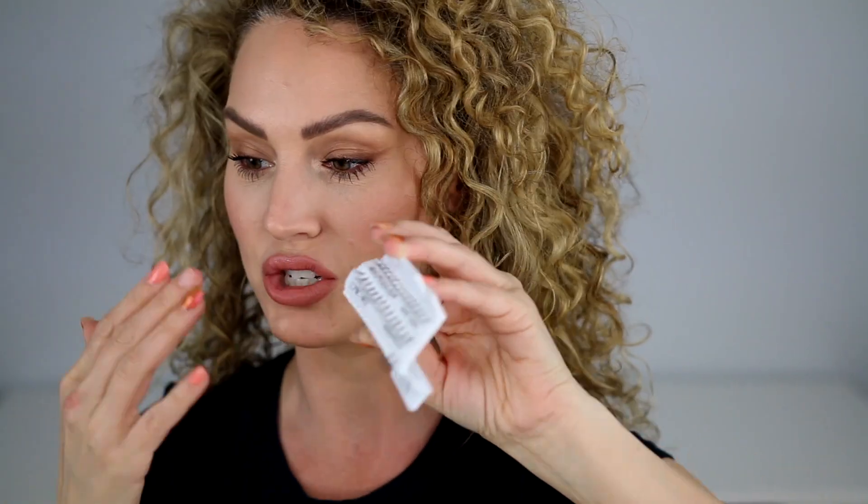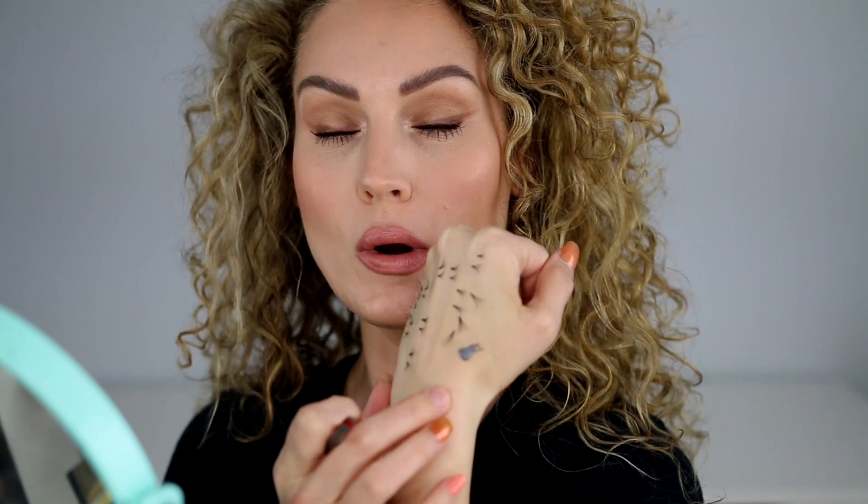You're going to put a little bit of each — the short, the medium, and the long. I always joke with my clients because this literally looks like I have little spiders on the back of my hand, but it just makes it a lot more convenient. Now I'm going to take a little bit of the duo glue and put a dot of that on the back of my hand. You will need a pair of tweezers because you're going to use the tweezers to place them on your eye. I like to wait about 20 seconds or so for the glue to start to get a little bit tacky. You don't want it to get completely dry because it's going to take you a little bit to get all of the lashes on.